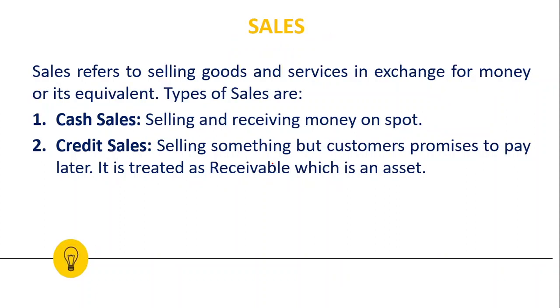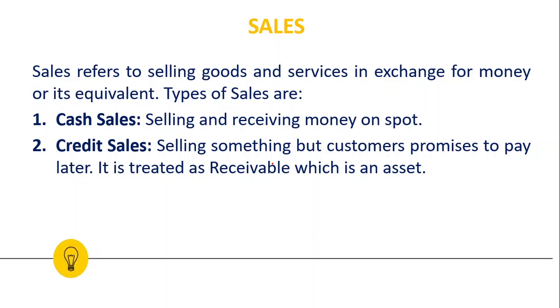Then, similarly, we have the concept of sales, in which you sell the goods in order to generate revenue from the end customer. Selling goods or selling services can be termed as sales for the business. Again, sales are of two types. The first category is cash sales, in which you are selling the goods and receiving money on the spot from your customers. On the other hand, there are credit sales in which you have sold the goods and they ended up with the customer, but the customer promised to pay later or is obligated to pay you off in the future.